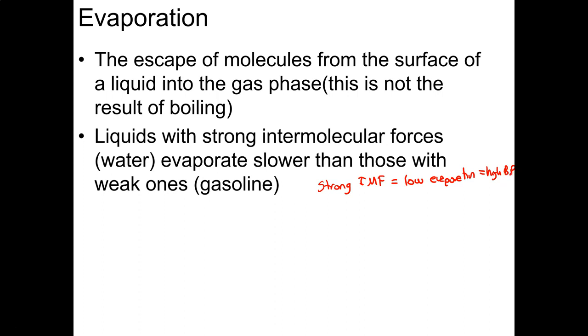And where did the boiling point come in? Well, common sense, right? If you have strong IMFs, you have to put more energy in to break those bonds again. So when you're boiling something at 100 degrees, you have to put more energy in to break. So the stronger the IMF is, the more energy you have to put in, the higher the boiling point. Boiling point is basically the temperature, or the energy, you need to put in in order to make the atmospheric pressure equal the vapor pressure.